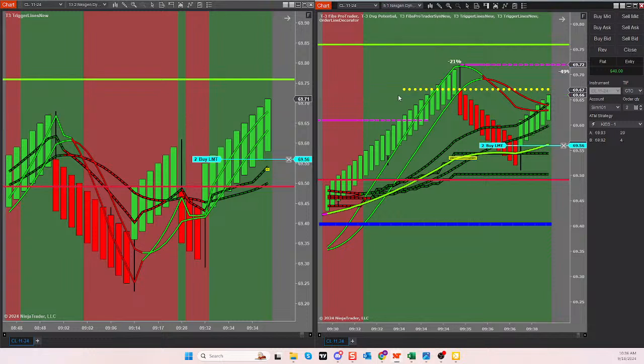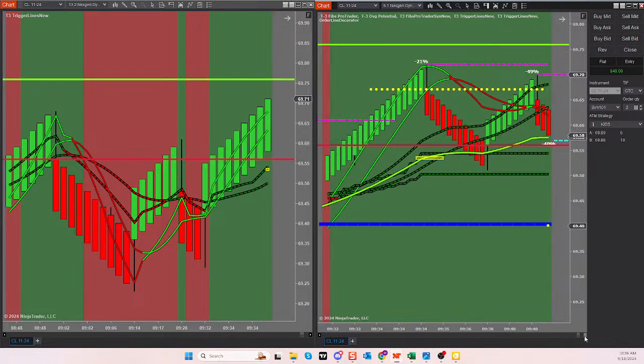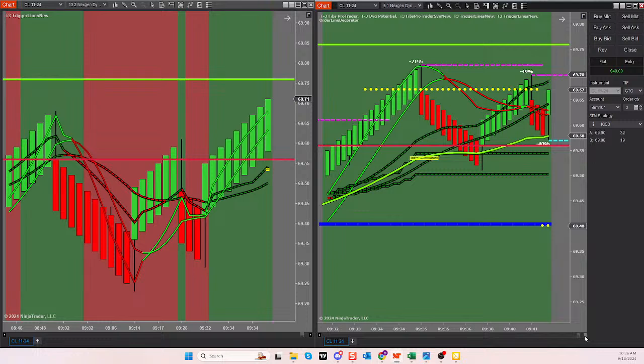This target goes away, one of your contracts comes off, and now your stop is break even. And here's what I want you to see. Break even is right at support inside of triggers. Probably not the best stop, but all we're doing right now is learning entries and practicing mechanical management. So we let it play out. And it goes up, and it comes down. Oh, and it didn't hit our stop.